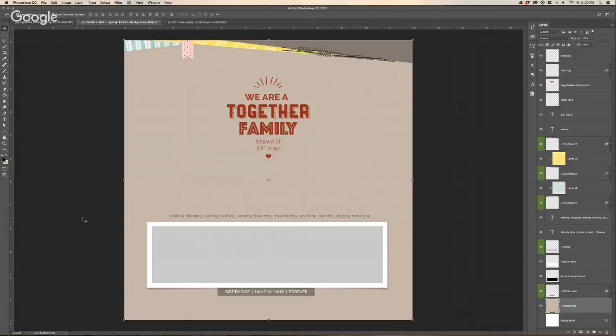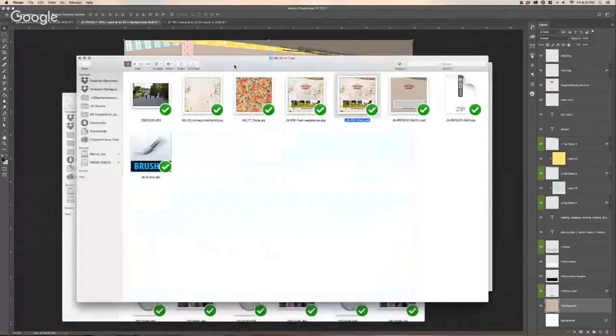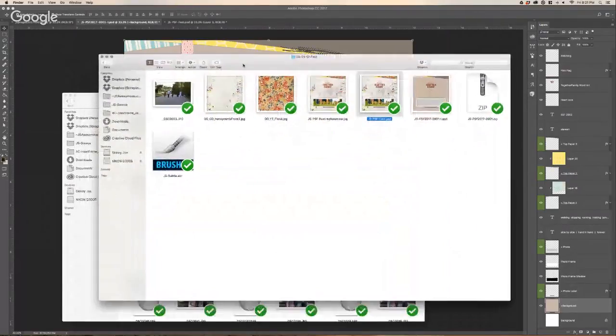So when I'm scrapbooking, or when I'm teaching, I like to keep things up in my Finder, my Mac Finder. That way, I've got one folder that I know I'm going to keep coming back to, so this is what I recommend for you as well. When you're in a class and you're working from one specific folder, then go ahead and just navigate to that. Oh, hear the thunder? Look at that.